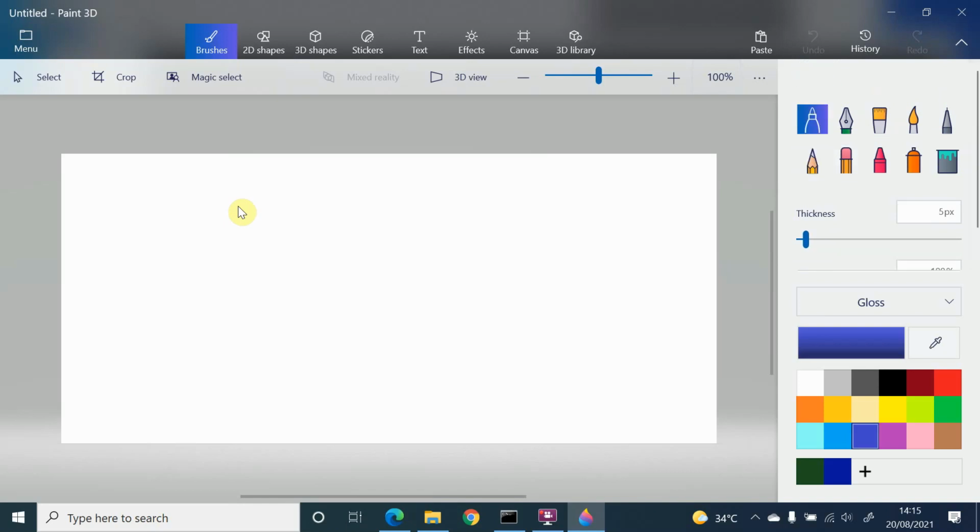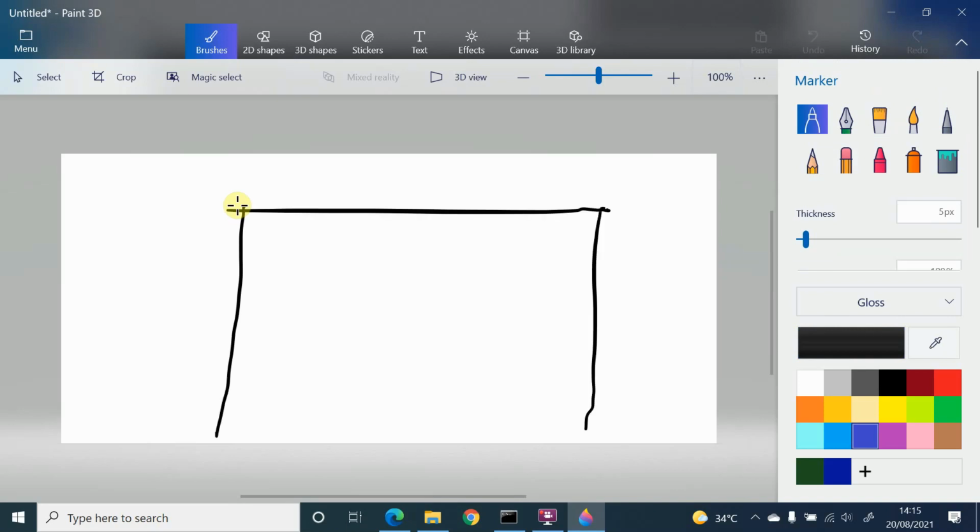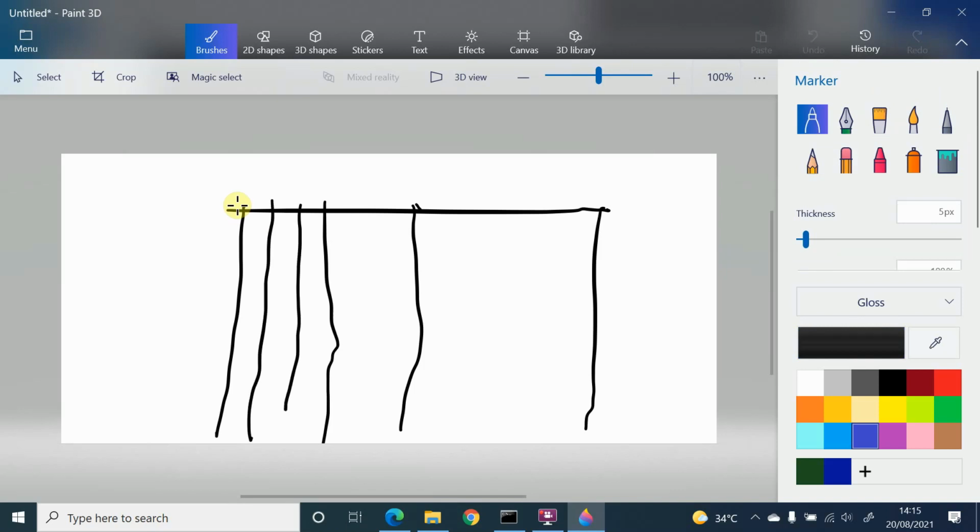So in essence, you can think of your pages being a grid with 12 columns: 1, 2, 3, 4, 5, 6, and then another 6 on the side, right?